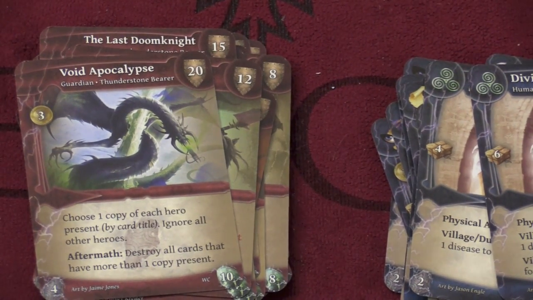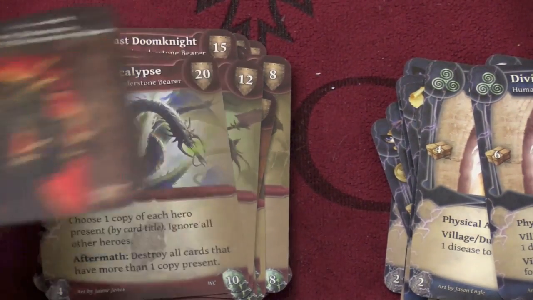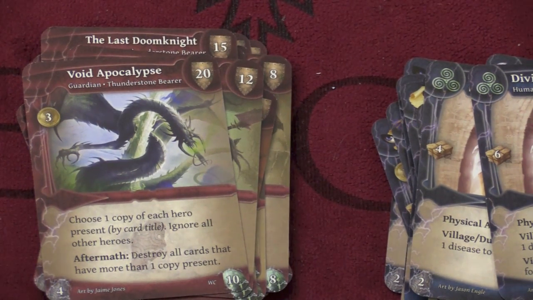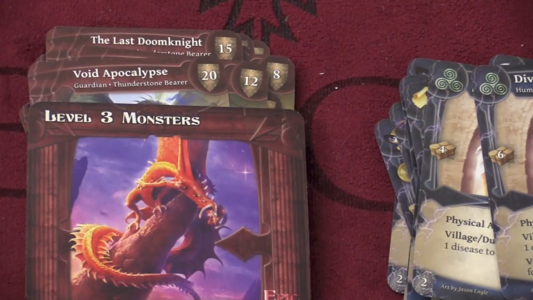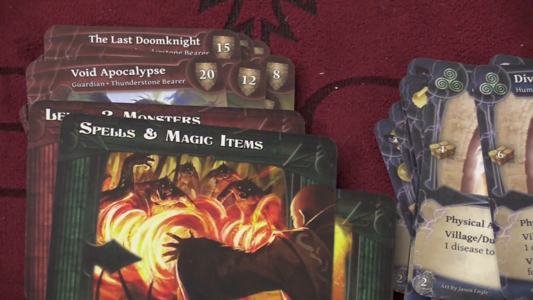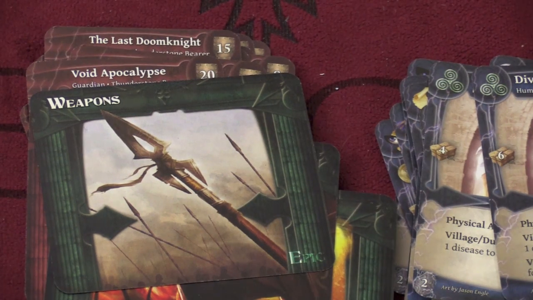incredibly nasty. The game also comes with many different dividers, but what thrills me about this particular game is that it comes with dividers that are specifically for the epic version of Thunderstone. For example, they just say level 3 monsters, or weapons, things that give you light, or spells and magic things, or weapons. And this is a really cool thing for those of us who like to play epic.